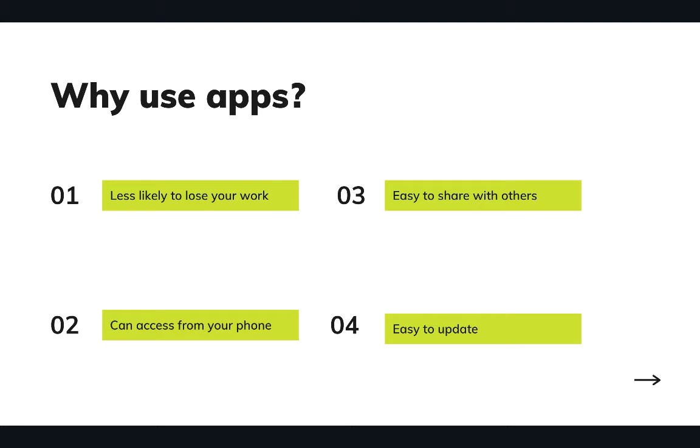And the last thing is it's easy to update. So when you realize that something's not quite working, you want to tweak it, change it, you're not messing up a piece of paper, you're not crossing out, you're not having to erase, you can just fix it. And related to this, you can also copy it across, like to a new month, to a new year. So if you're setting up schedules for your kids and you know that this year is going to be very similar to last year, you're not starting from scratch. You can actually take what you've already done and you can just tweak it to make it work for the coming year.